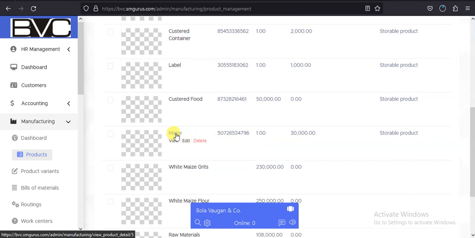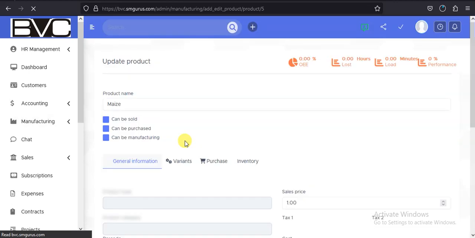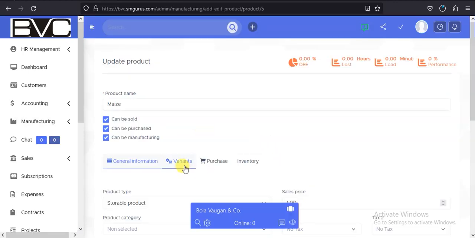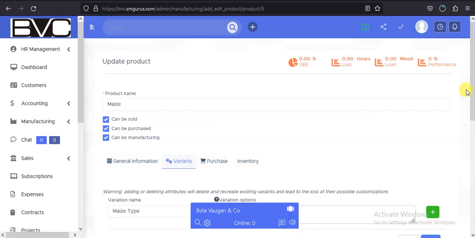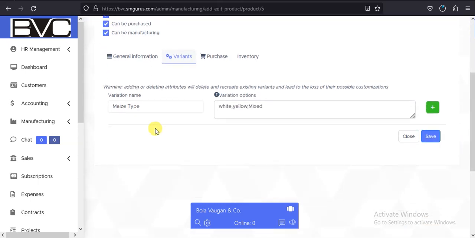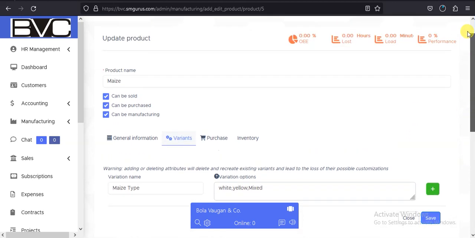Okay, maize. So when you input this maize, you can actually add variation. The variation could be, as you can see, maize type. I just put under variation white, yellow, and mixed, if there are some that have a mixed color.